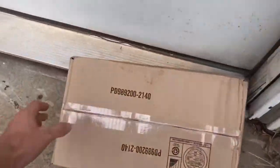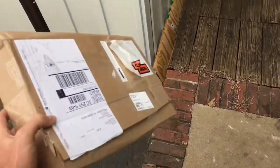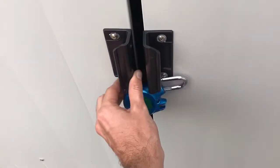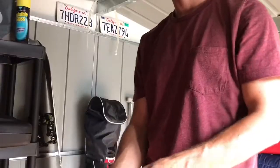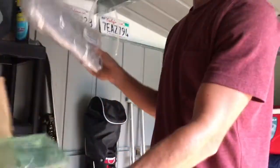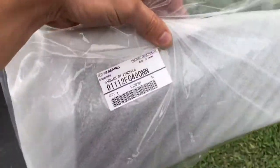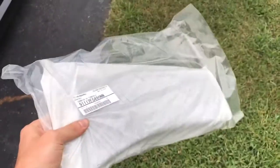Could it be the package I've been waiting a freaking month for? Let's see, it's from Subaru. If I can get this thing freaking open — I didn't like that lock anyways. So this, my friends, is a part of the car I've been waiting over a month for from the person I bought the car from.